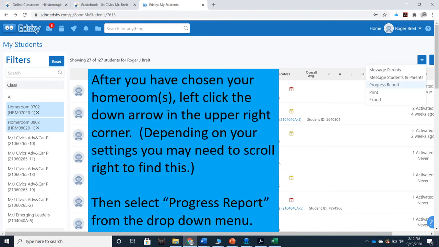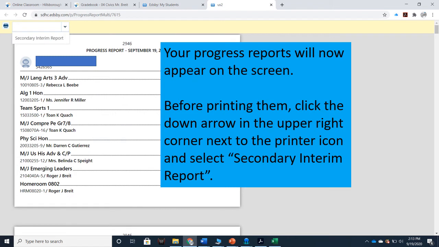After you've chosen your homeroom, left-click the down arrow in the upper right corner. Depending on your settings, you may need to scroll to the right to find this. Then select Progress Report from the drop-down menu. Your progress reports will now appear on the screen.